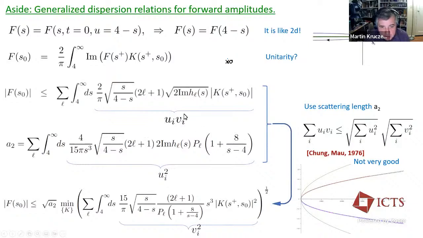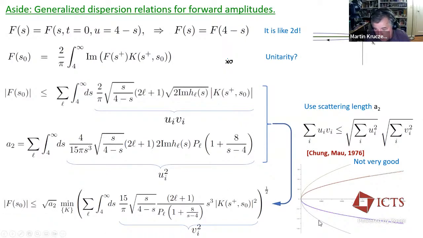And what's V? Well, I should square this and divide by this. That will give me what V is by definition. But if I square this and I divide by this, the imaginary part of HL goes away. And that means that the rest gives me some factors. And that means that if I have a given scattering length, which determines the low energy behavior of the scattering, then I have a bound on the function at some unphysical point here, S0. And this bound is not very good.